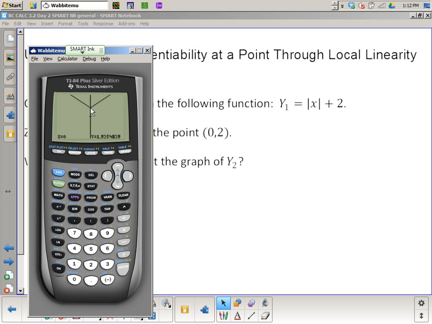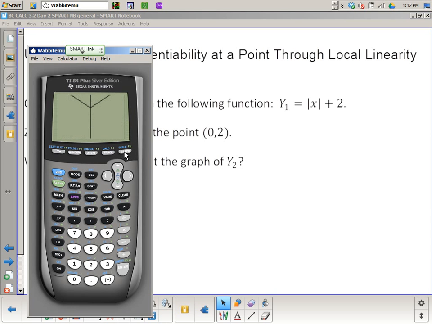Right? So you might say, yeah, Mr. Shore, we knew that. The absolute value function has a corner. You showed us that yesterday. You shifted it up 2. It still has a corner. If you check your window, like right now, I'm already looking just between negative 0.15 and positive 0.15. So I'm really very, very zoomed in.